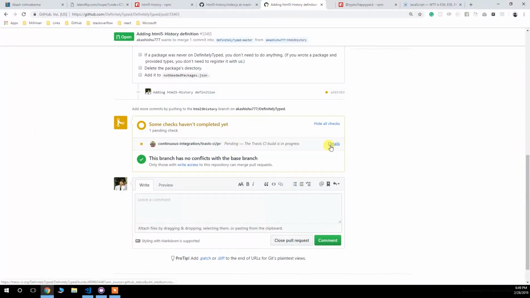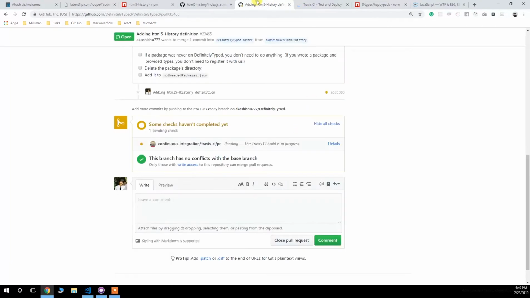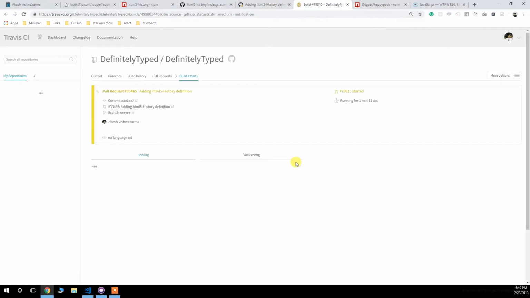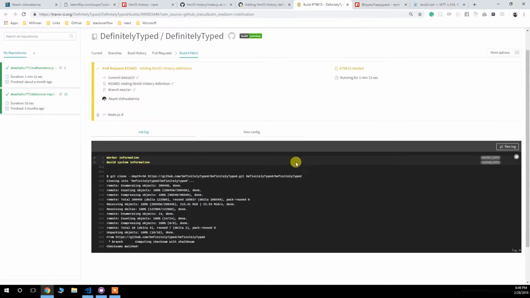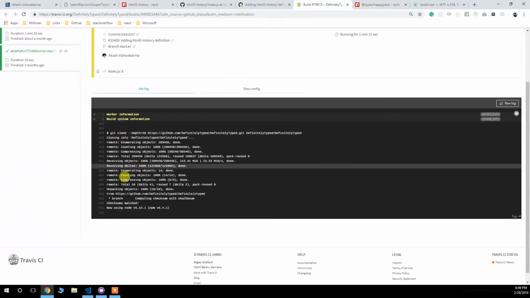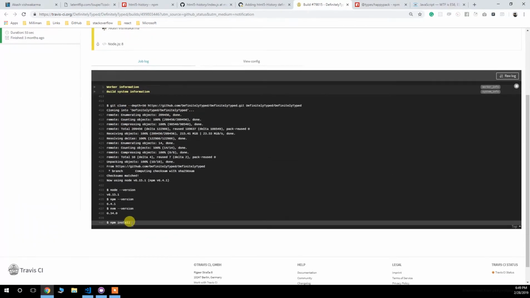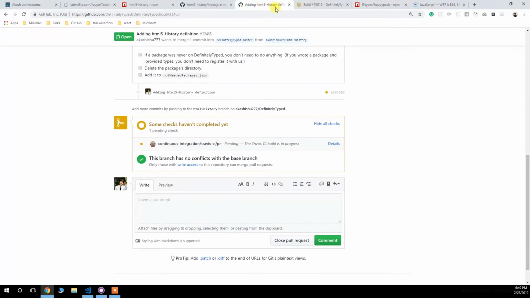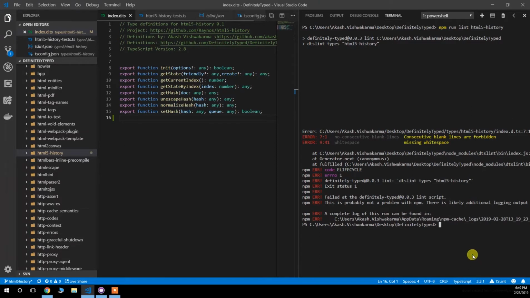You can click over here and see all the details, how the build is running, how far it is completed, whether it is passing or failing. It is now running npm install.